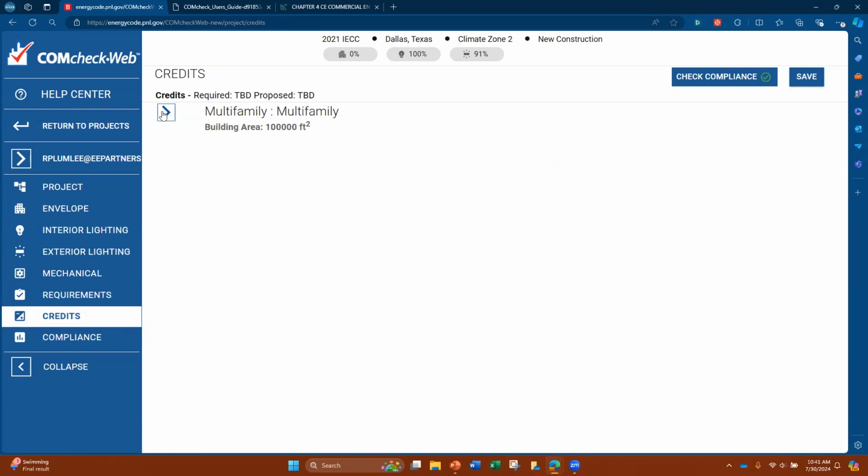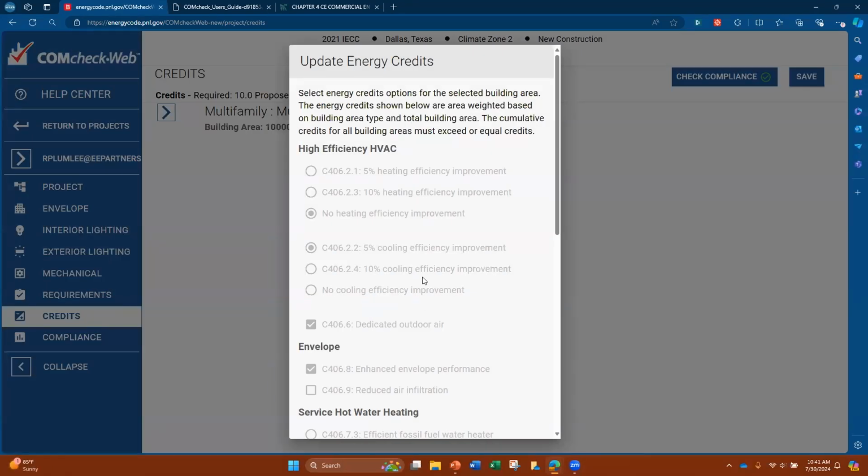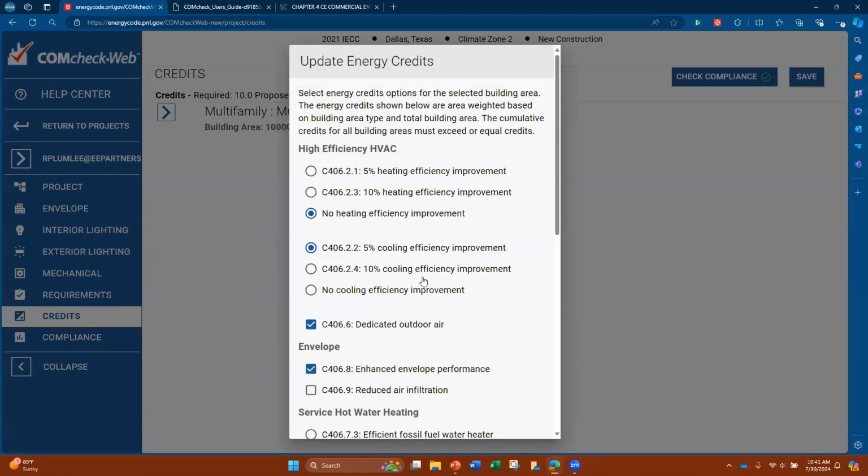And then credits with this. Right now, I went ahead and just selected a few of them. We'll look at this in a second, but I have a question. Again, I don't build these models. I don't know where the triggers are. I don't do this on a regular basis.